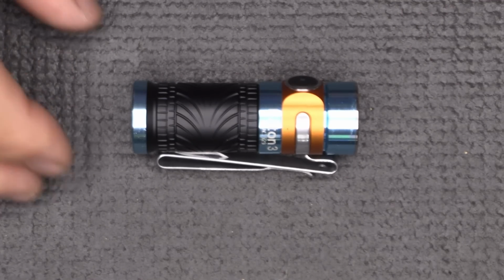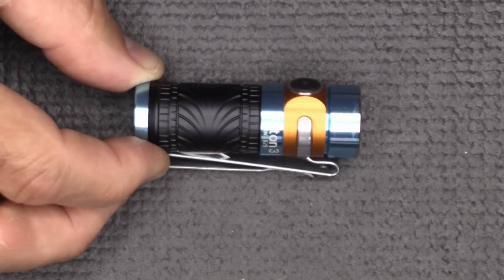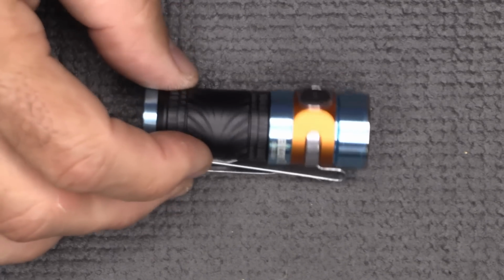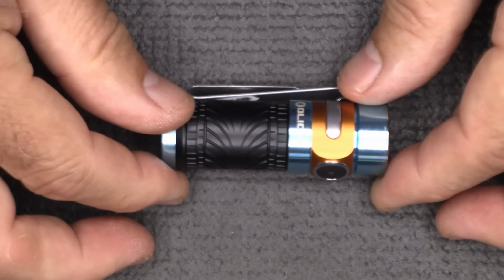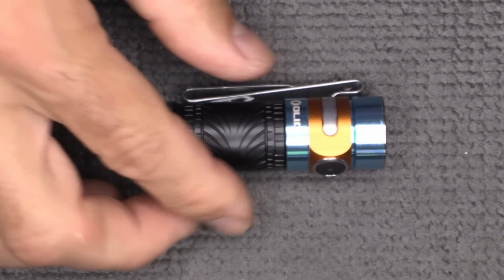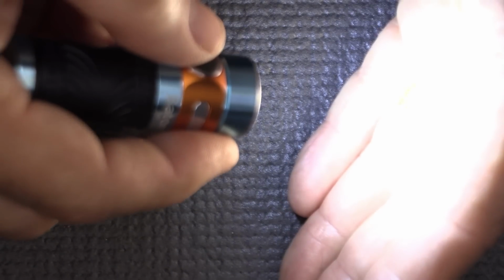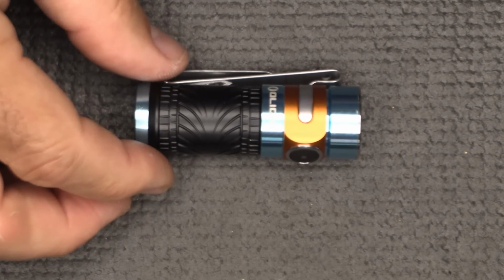Guys, this is the most unusual Olight I've seen, and this is the Baton 3 in the Roadster edition. This was actually a fan-recommended type light. So one thing about Olight is they have a huge fan base, and this was submitted. Guys, this is really a cool light. Now, I love these type really super small lights, but the big thing is it's 1200 lumens on turbo for this. So double click, and you've got 1200 lumens. You know, it is just incredibly bright for this size light.